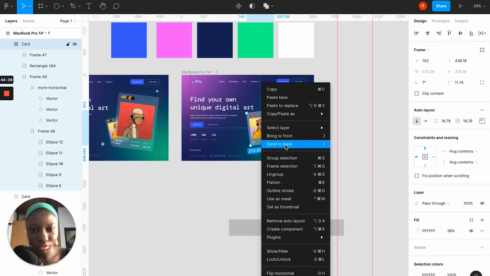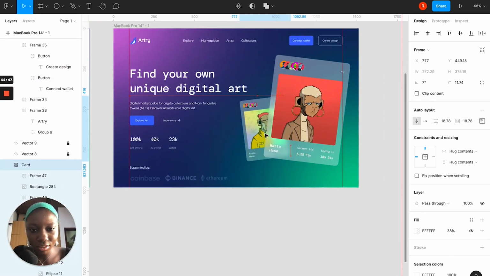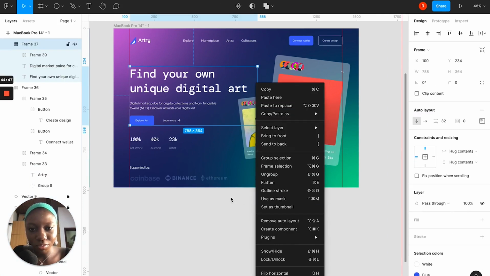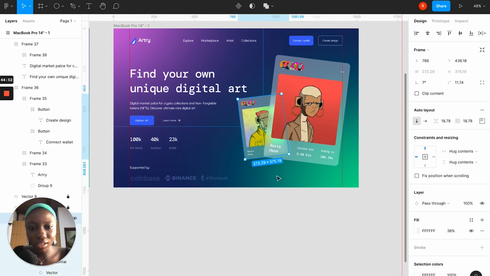So send to the back, so now it's behind the big card. Then we can have this. But we have a problem. This card, if you notice, has this green background on top of it, so when we send the element to the back, it is behind the background.